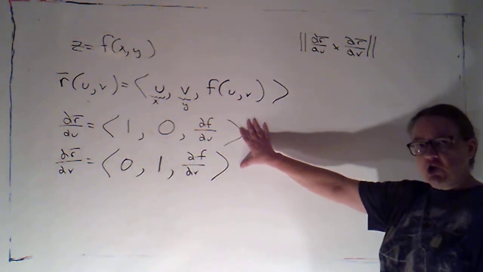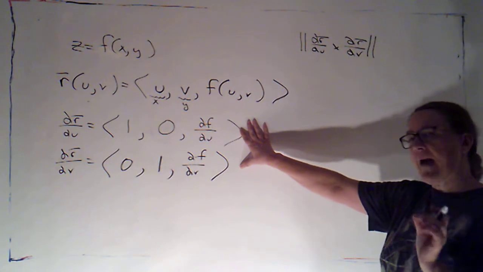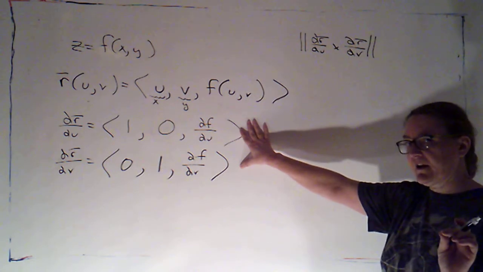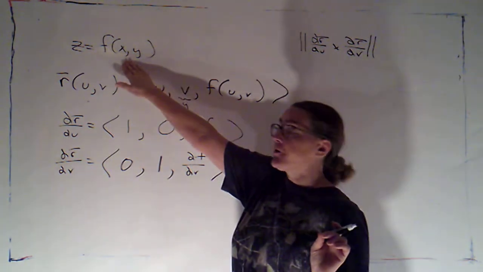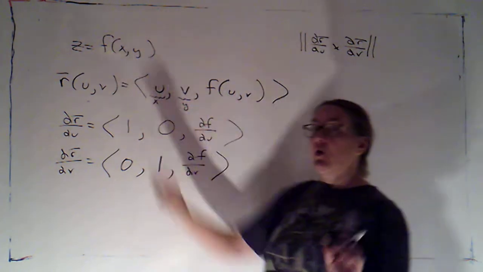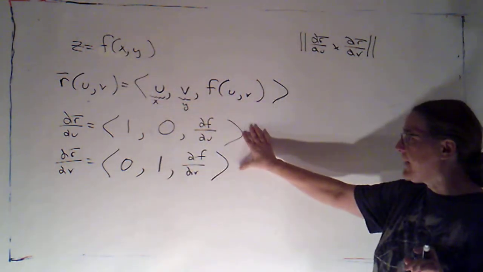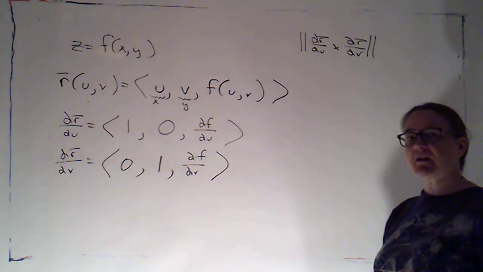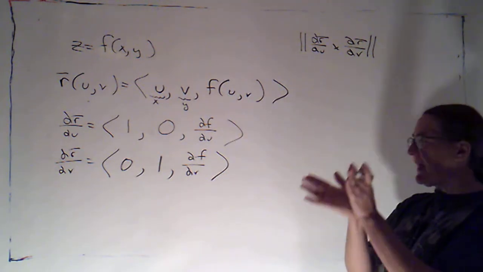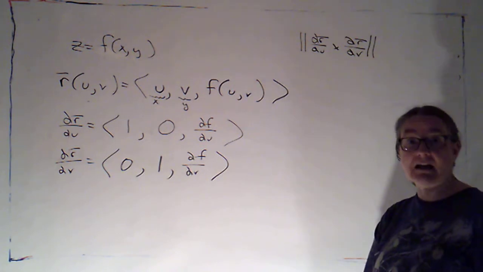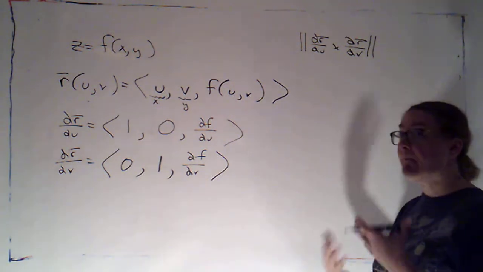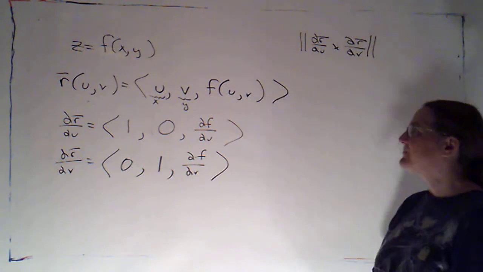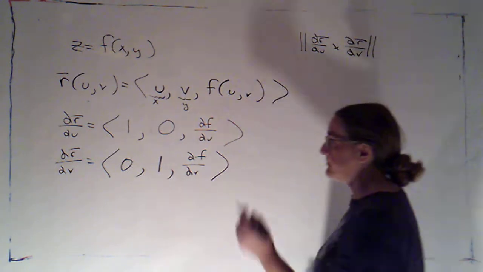Now these vectors should look familiar. Back when we looked at the surface area for the graph of a function, we determined that these were the vectors. We wrote them in terms of x and y at the time. These were the vectors that determined the parallelogram we would get in the tangent plane that lay above a rectangle in the xy plane. Okay.